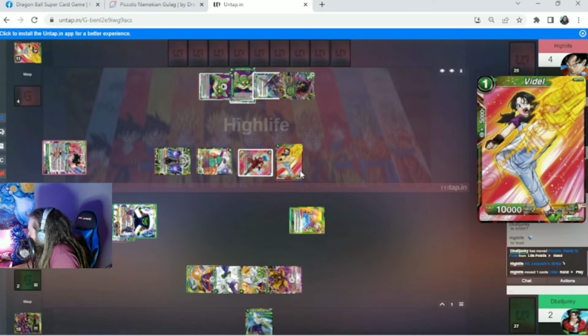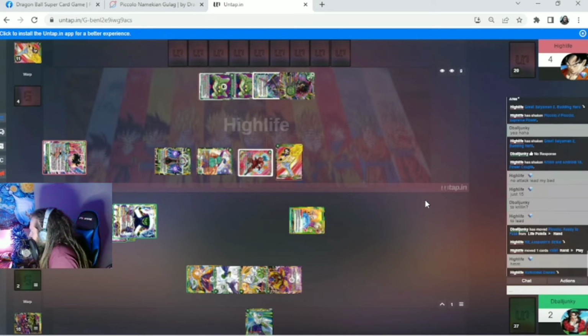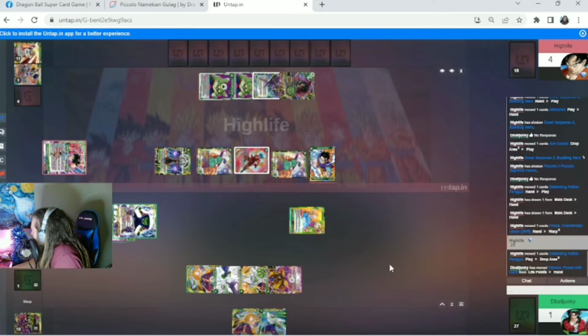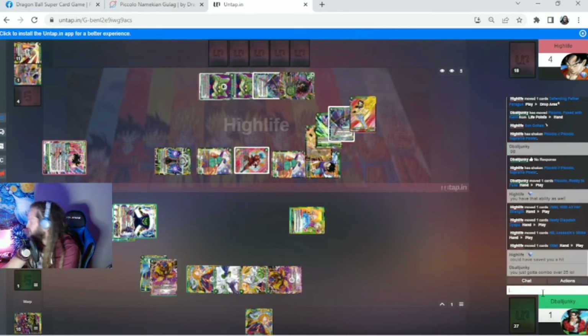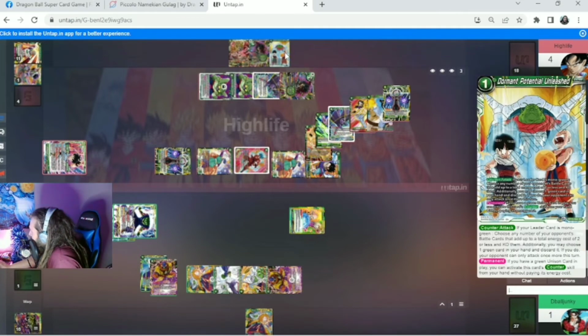And as soon as I see that other vanilla, I know High Life can go into another Great Saiyaman 2, which can go into another vanilla, and that's what happens. So then it's another 15k and a 20k. And I'm just taking these hits, trying to survive. But we do not have it. So that game we lost.